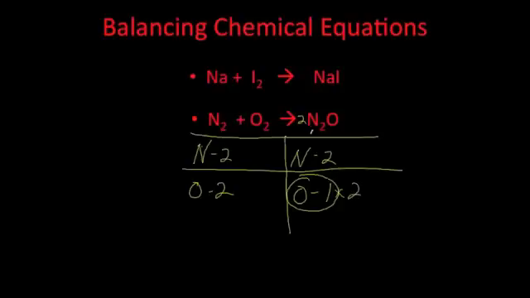So that times 2, but now this converts this nitrogen to 4. So the nitrogen over here is out of whack. So now I'm just going to go balance that one. Okay, so 2 times 2 equals 4. So that means I'm going to have to add the coefficient of 2 up here. Okay? And this coefficient went here. Alright, and if I count them up, 4 nitrogen on either side, 2 oxygen. Okay?